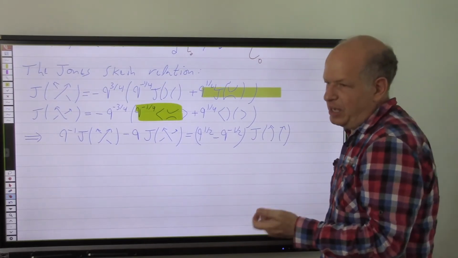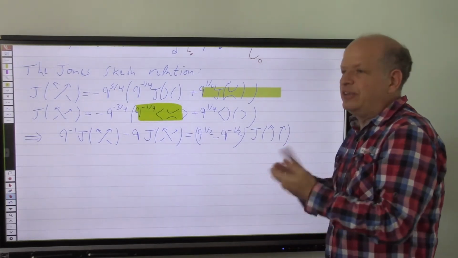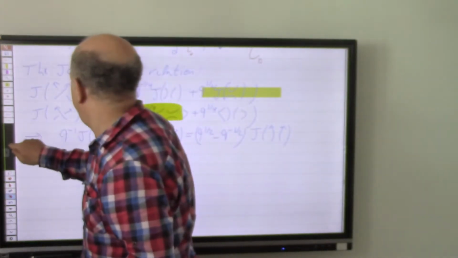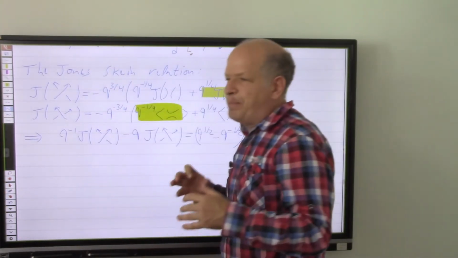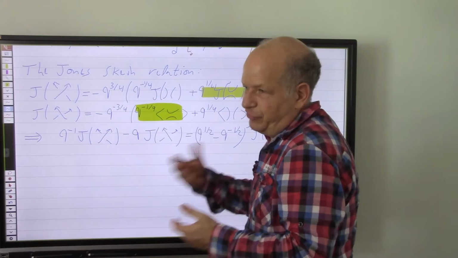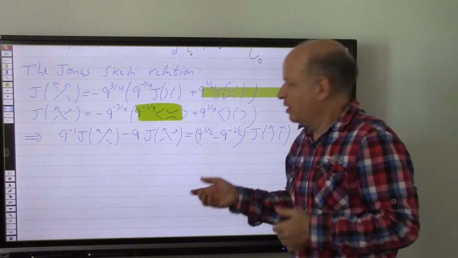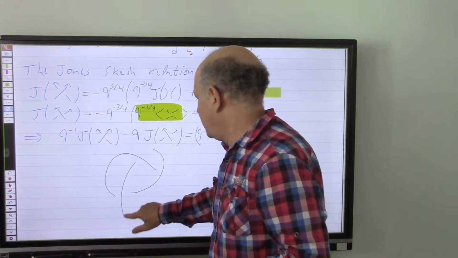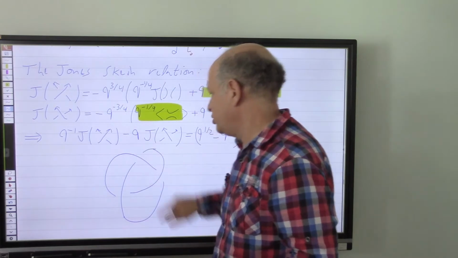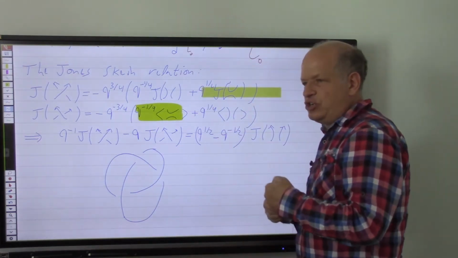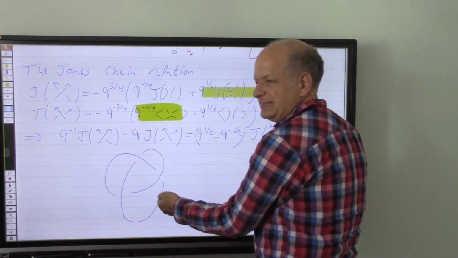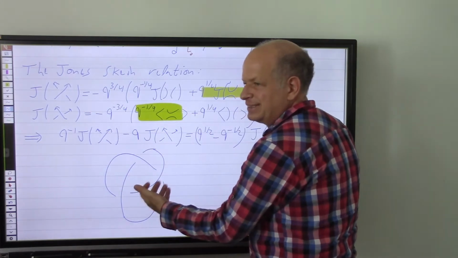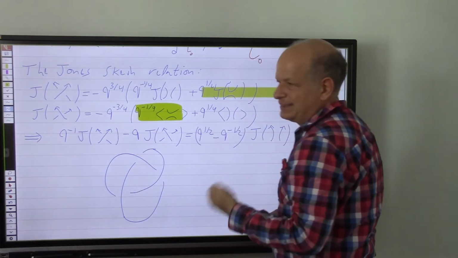Right? If you have a knot, you can always undo it by flipping crossings. Furthermore, you can even undo it in place. Of course, if you can flip crossings, you can undo the knot, but you can do it in place. So if you have a trefoil knot, but it's true for any knot, you can undo it by only flipping crossings without moving anything else in the projection. Why is this so?